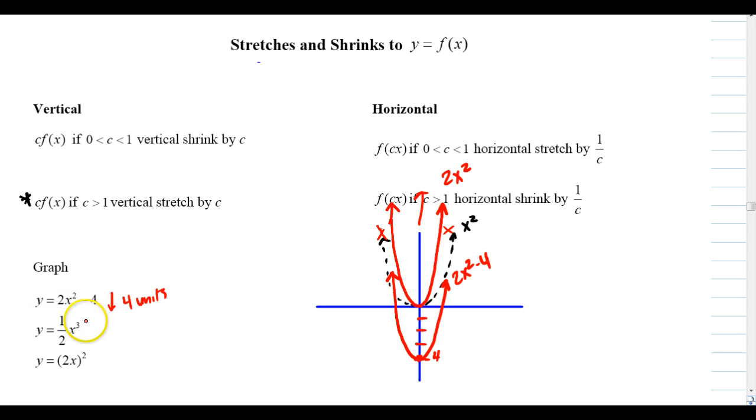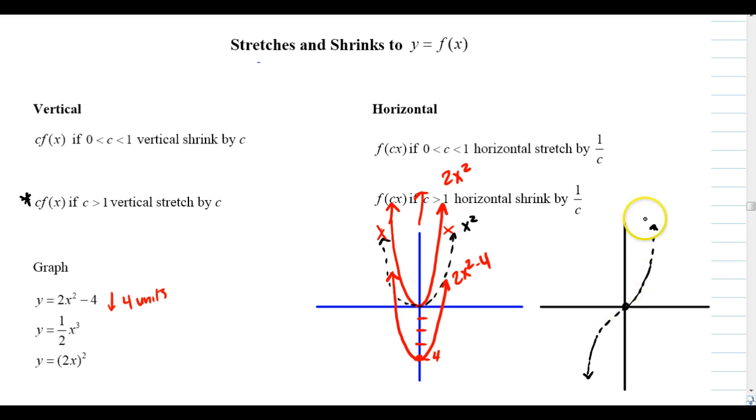Let's go ahead and try 1/2 x cubed. So we'll go ahead and draw another xy plane. And we're going to have to start by drawing x cubed. So you can see that that is going to be my original function. So x cubed, I'm going to draw it as a dotted function. Looks like this. It's one of the ones that you should have memorized. So it also goes through 0, 0. So here's my x cubed function.